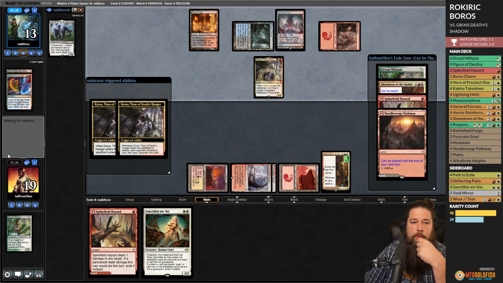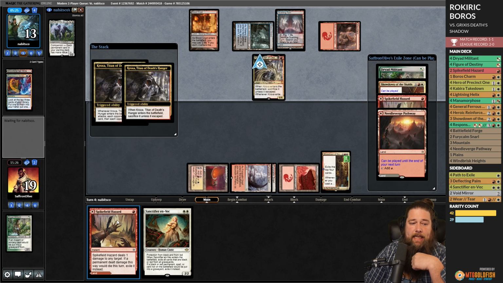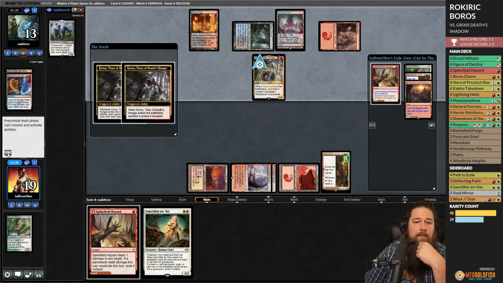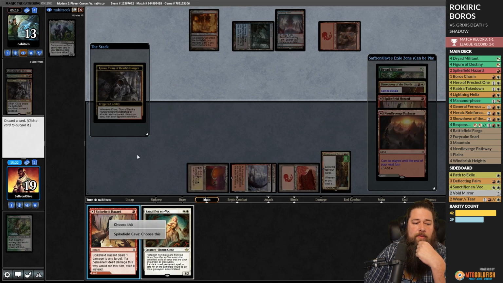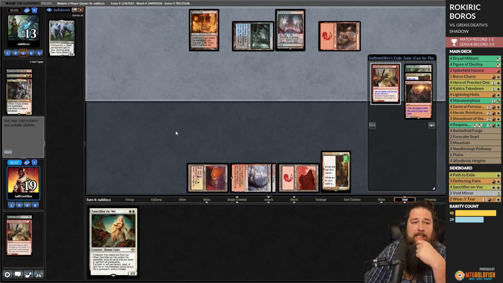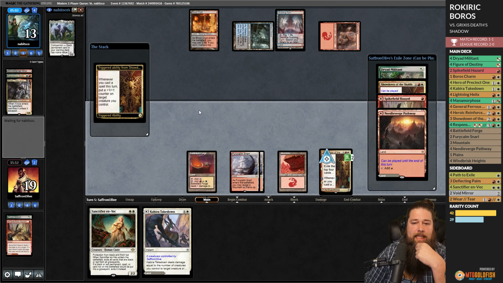Kroxa. Well, we will discard Spikefield Hazard. I mean, I guess that's an upside to MDFCs. It's something we can discard to Kroxa and not take damage. All right, so discard Spikefield Hazard. Opponent passing. All right, we draw Cabria Takedown.